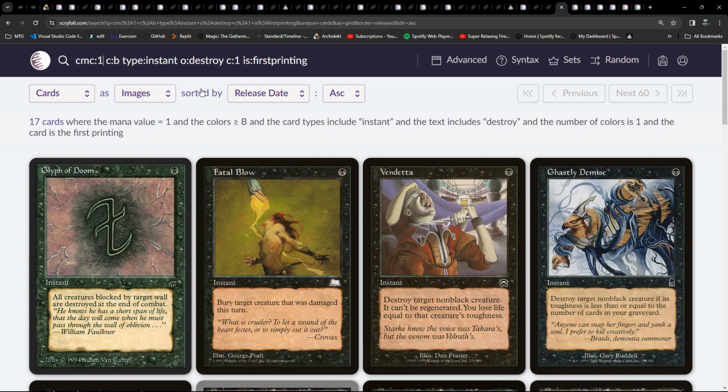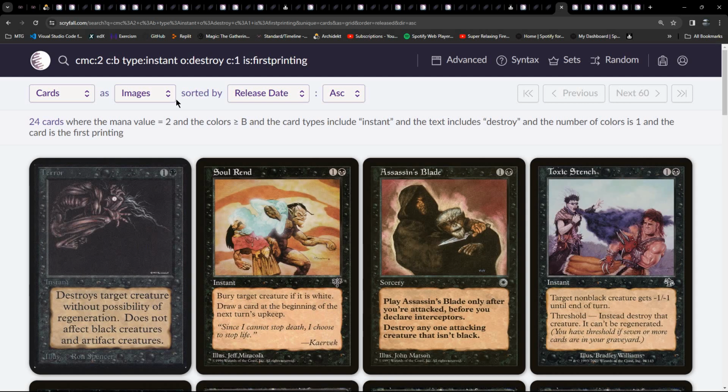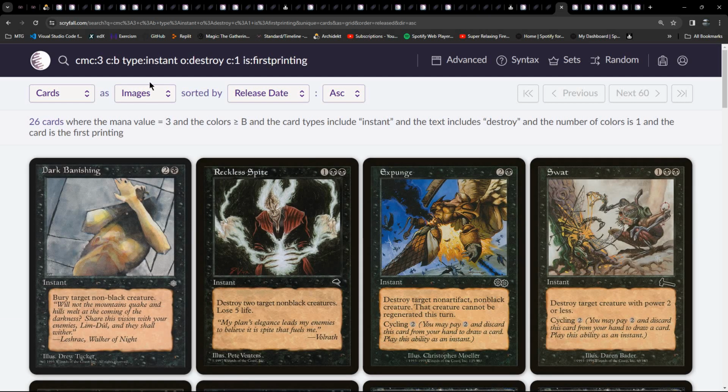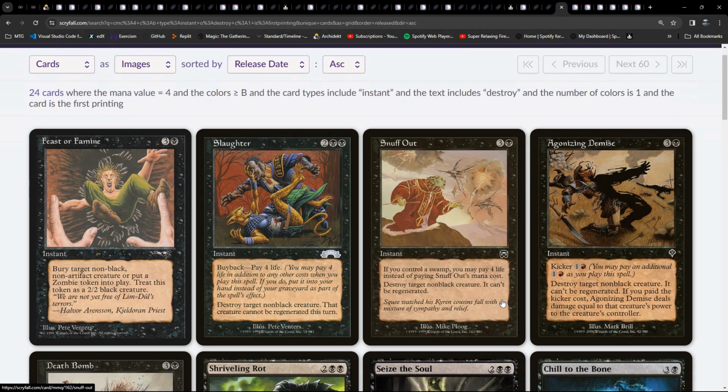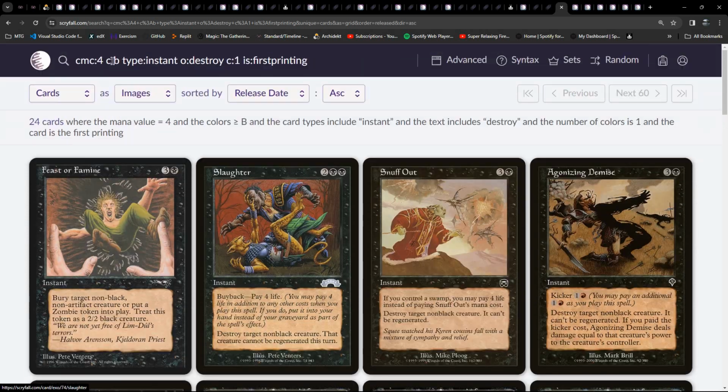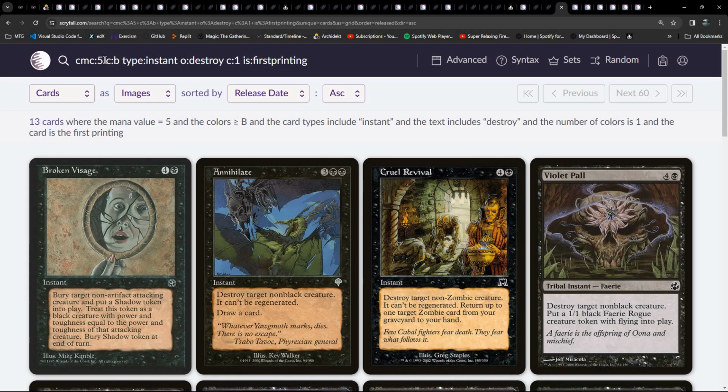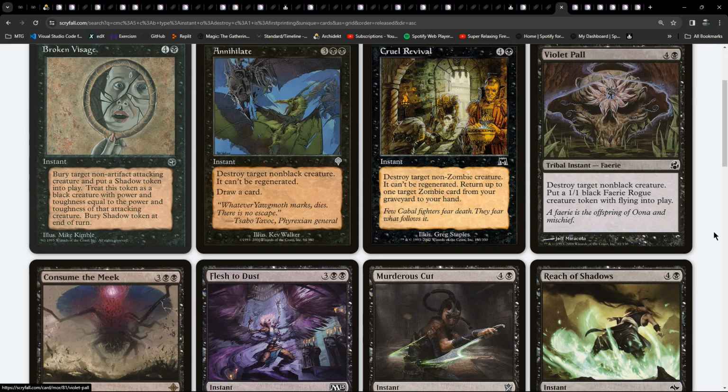Just because I didn't put first printing in, let's just go back up the curve again. Just see what some of the earliest cards were that did that sort of thing. So, yep, there's in their original artworks, there's Dark Banishing. And of course, as we go up higher, you might find that you get additional goodies.